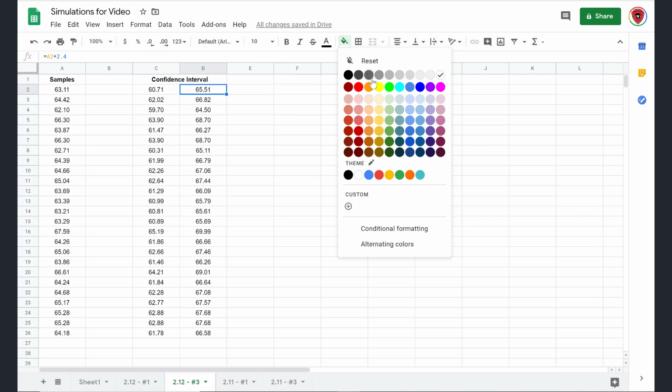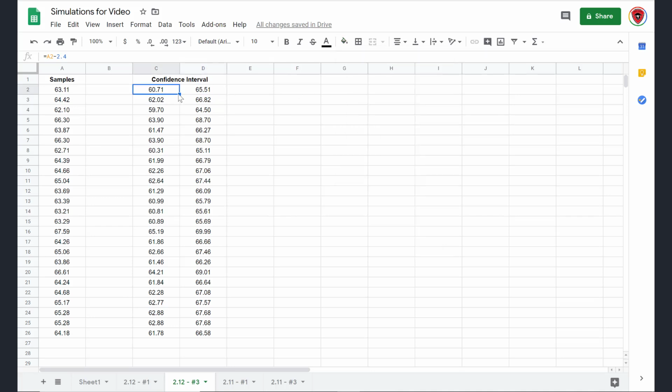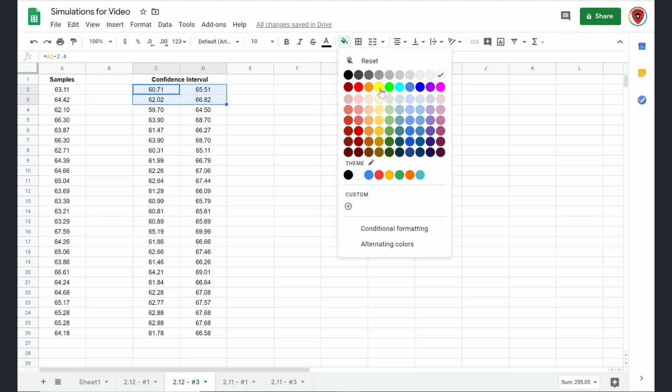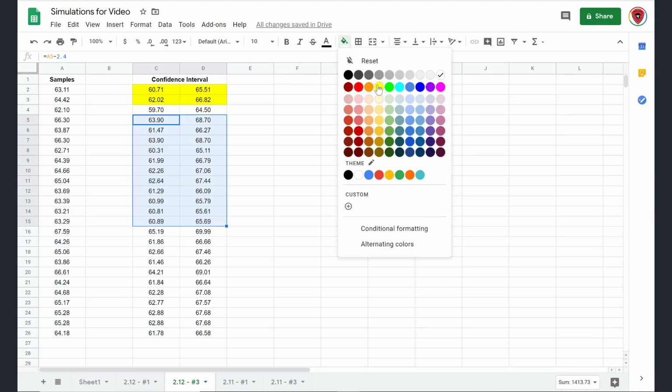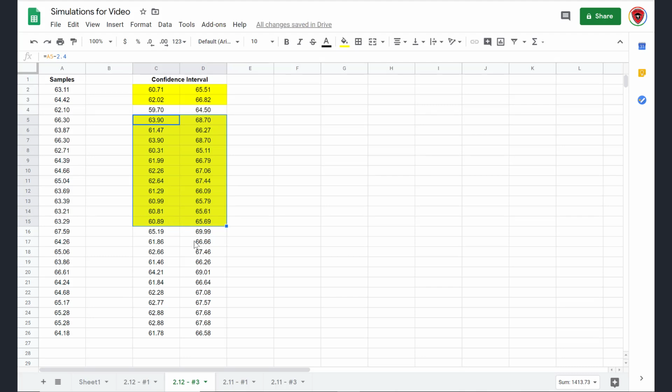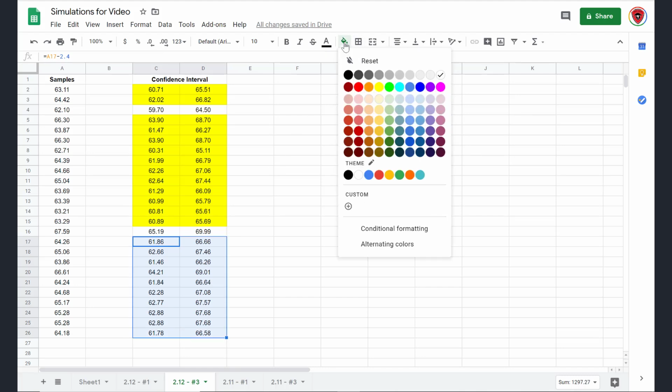And what I'm going to do is I'm just going to simply go through here and highlight every one of the samples that has 65 within that confidence interval. And I apologize for these dogs. They are really loud. All right, so these first 2 do contain the population mean of 65. Just going to keep scrolling down until I hit any more that do not. Okay, 65.19 to 69.99 does not contain 65. Still scrolling down. And the remainder of them do contain 65.